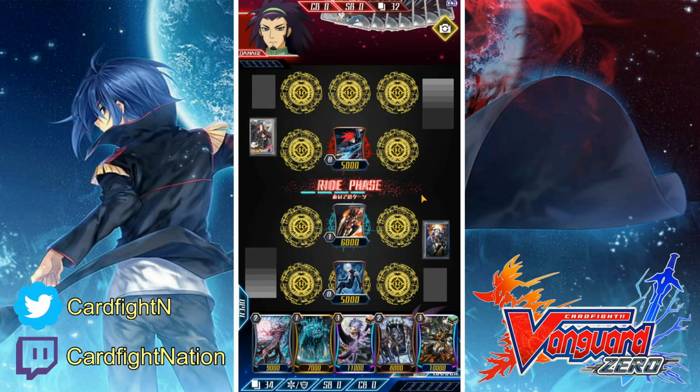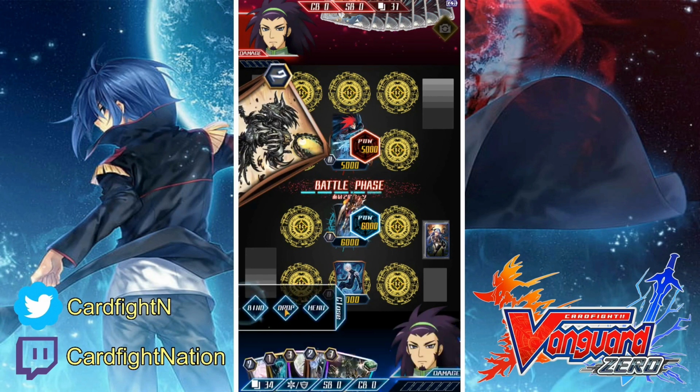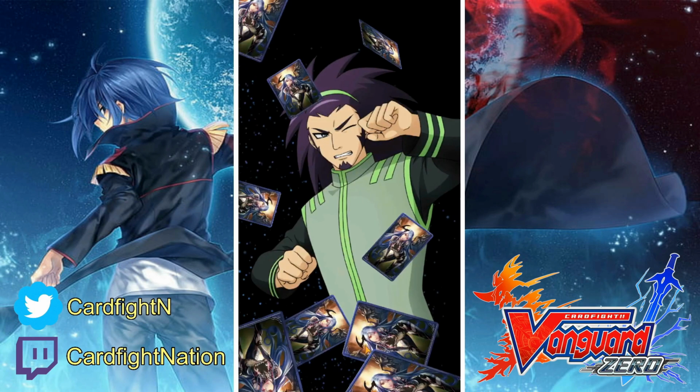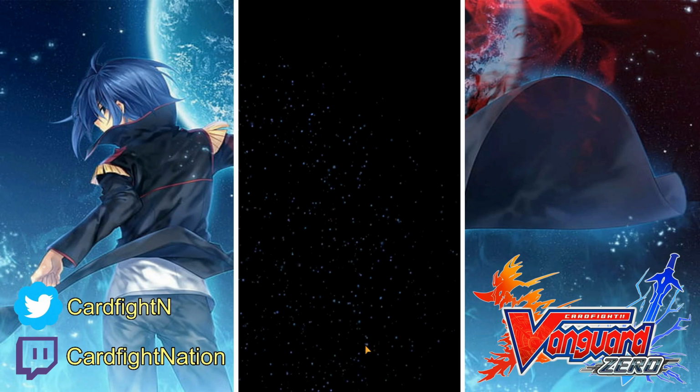So let's see what ride he is going for. Are you kidding me? Oh my god, I was thinking to myself, it's taking some time, and then I realized his starter is the wrong one. And then he's a VP farmer, okay. Sadly we have a good hand, but I'm playing against a VP farmer, so I'm just gonna concede here. Not gonna waste time. What a waste, man. We have such a good hand.